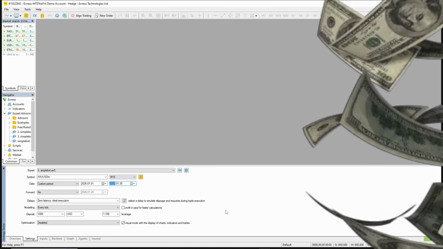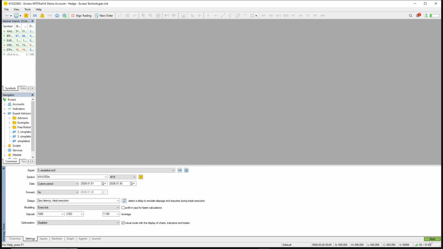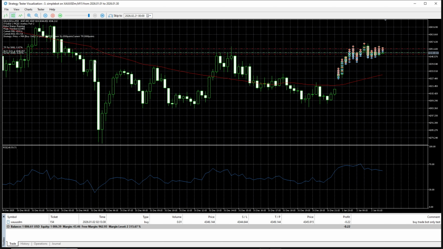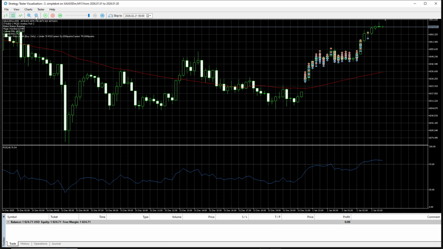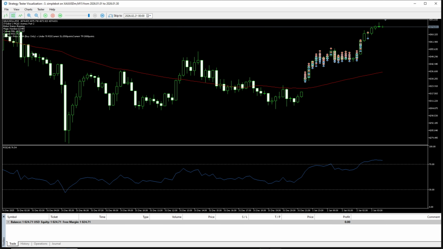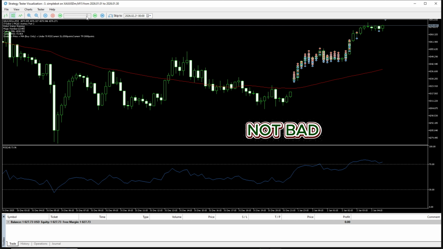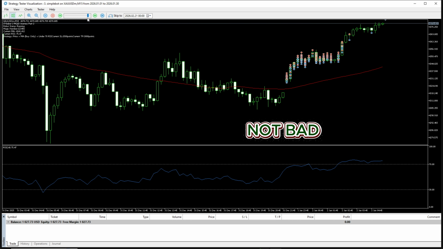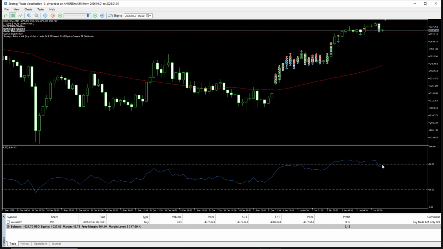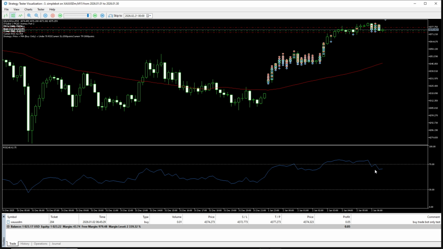Let's test this on gold, XAUUSD. You can see the difference immediately. Before, the bot would just jump in blindly during an uptrend. Now, it's much more selective. The drawdown is lower and the equity curve looks much smoother. It turns out combining moving average and RSI is a simple but powerful way to filter out trash signals.